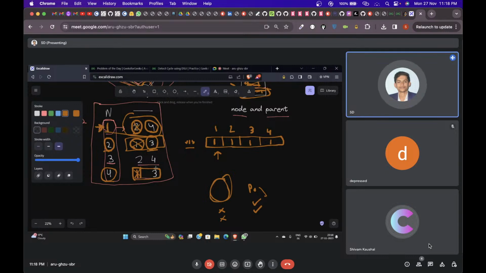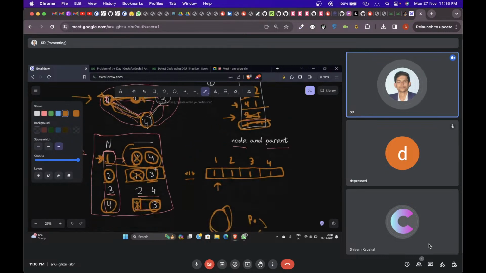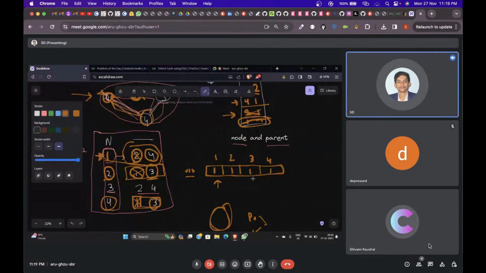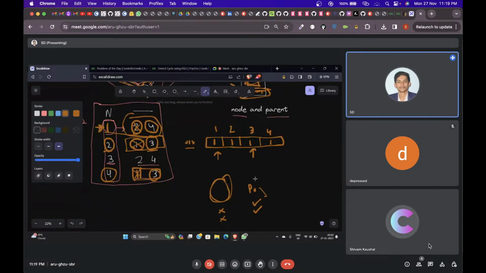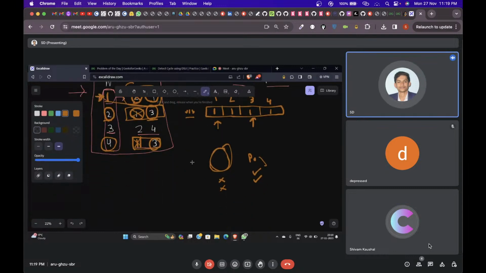Then for 3, now this is the node that is here. For 3, as you can see, in our visited array it has already been marked. As it has already been marked, as I told you, two conditions can happen. Either it is forming a circle, or it is the parent.